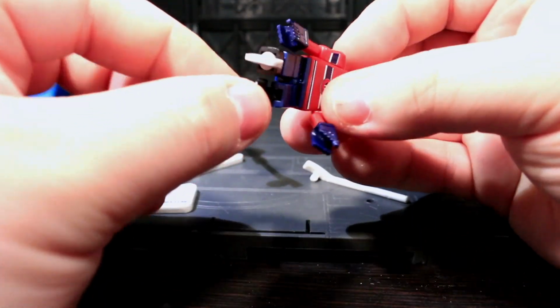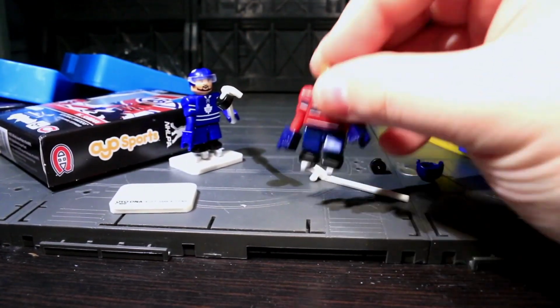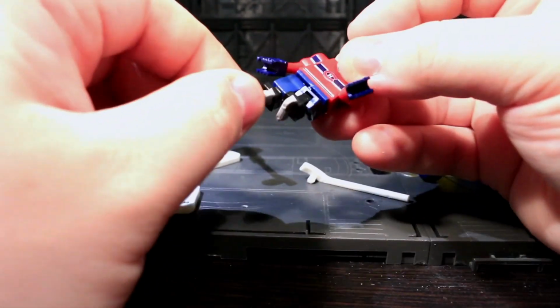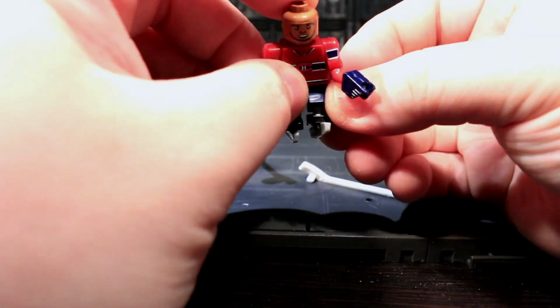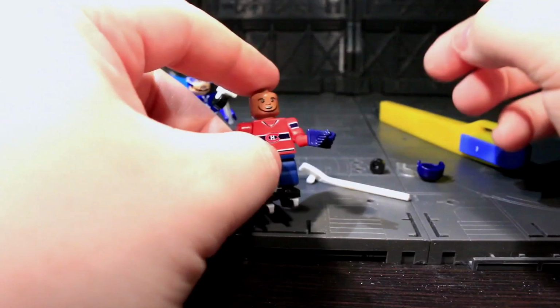Like I said, they're holding in well enough. Like when I'm shaking this guy, they're not coming off. I'm really surprised, actually. They feel like they would bounce out of that foot peg when I... Like, the way they feel to me is that they wouldn't stand up to me banging this guy on the table, but... Oh, whatever. I guess it's meant to be.